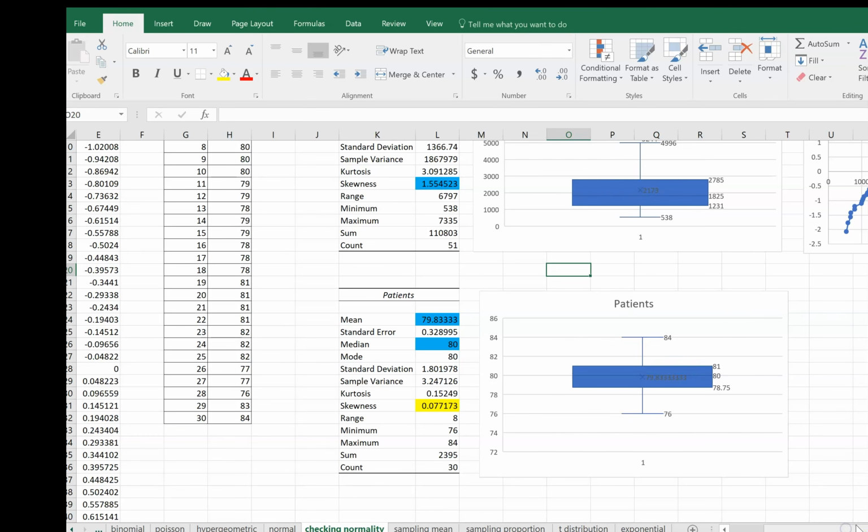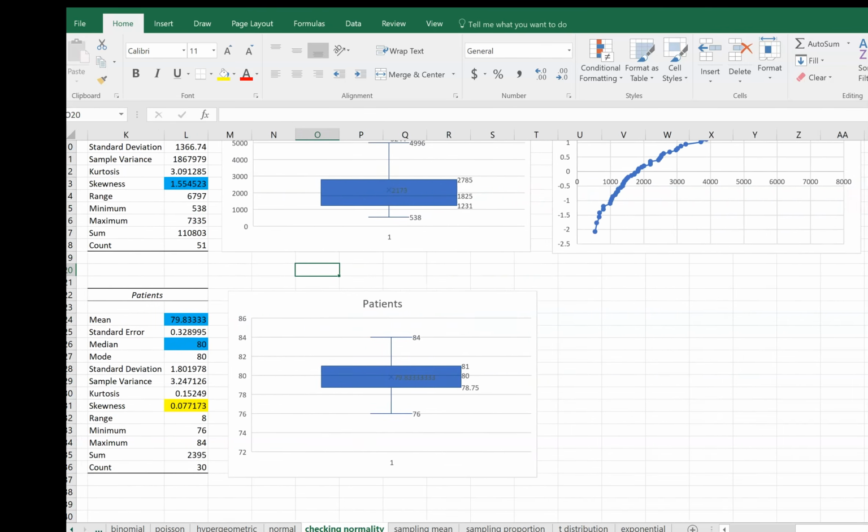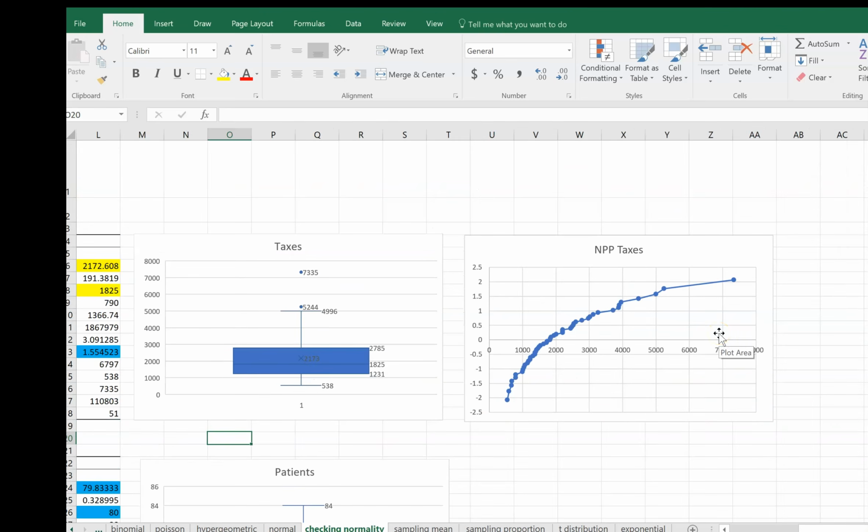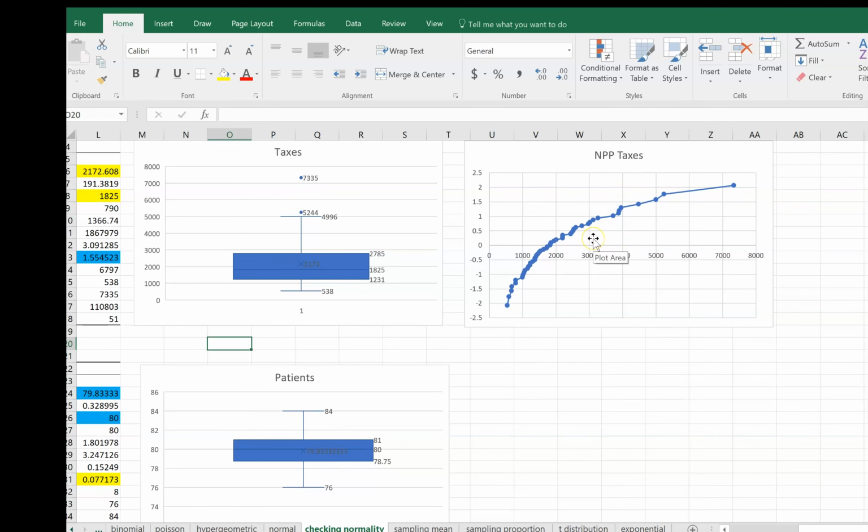Well, up in the taxes, I did add one more plot as I paused the screen for a moment. This plot is called the normal probability plot. Now in Excel, as of current Excel, they don't do this for you, so we have to build this. What we're hoping for in this NPP plot, the normal probability plot, is a straight line. Any bend at all, any curve at all means we have a skew. And when we have this concave down, this bend down, that lines up with the positive skew that we have.